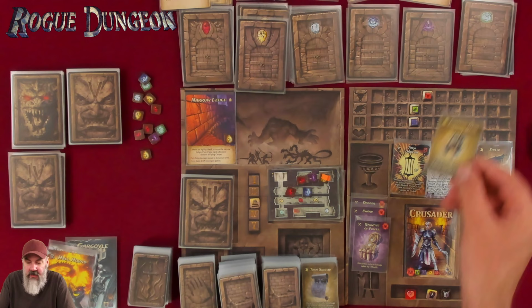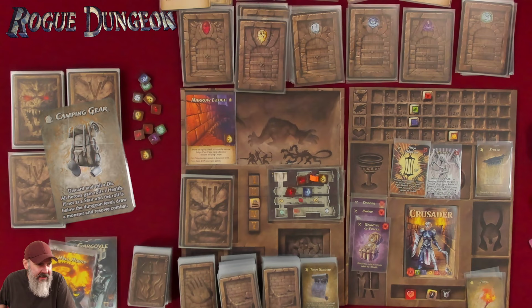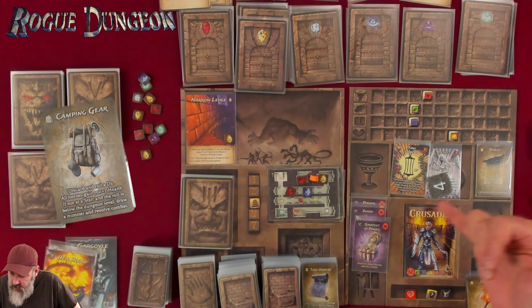we know we're gonna fail this roll, but let's fudge it here and pretend that we use the camping gear. We haven't done it yet, so I'm gonna roll a d6. All heroes gain roll plus 1 health. Okay, so we got a 4, right? If not at a stair, we're not, and the roll is below the dungeon level, it's not. Draw a monster, right? So we rolled above the dungeon level, which is good. And it's a roll plus 2 for us, right? Do not discard, add a plus 1 to camping gear rolls. That's a camping gear roll.